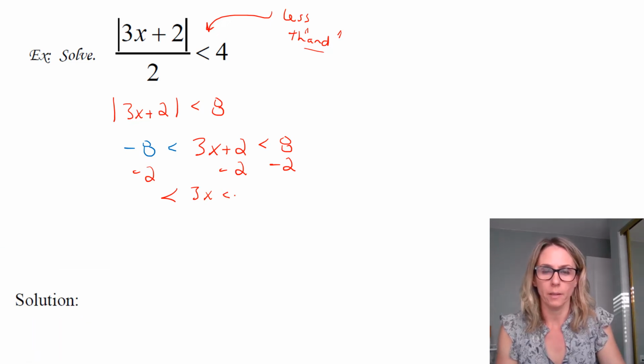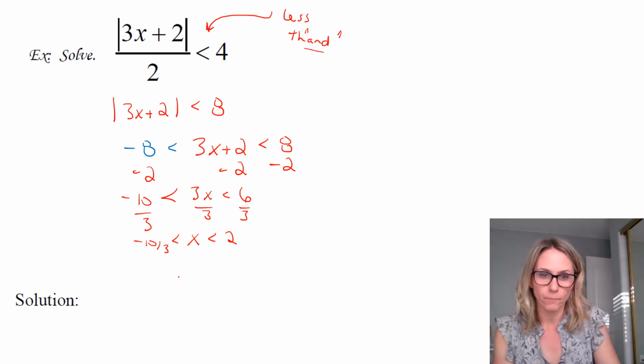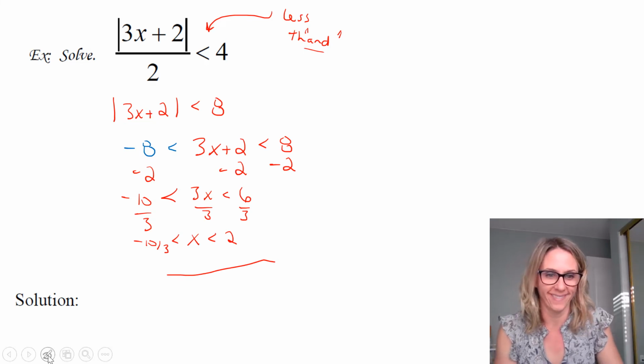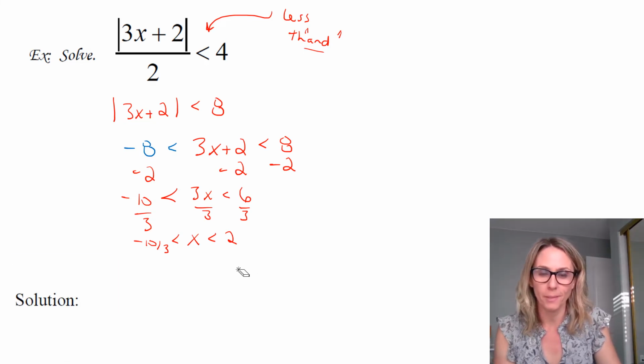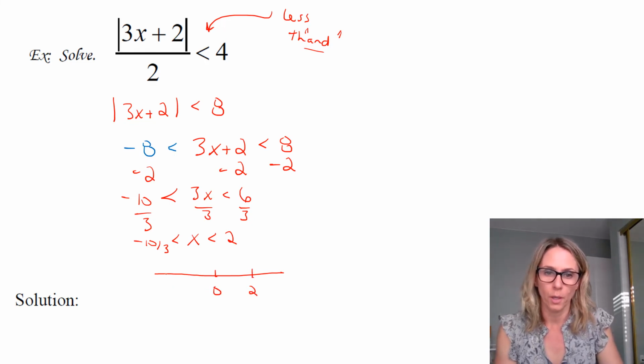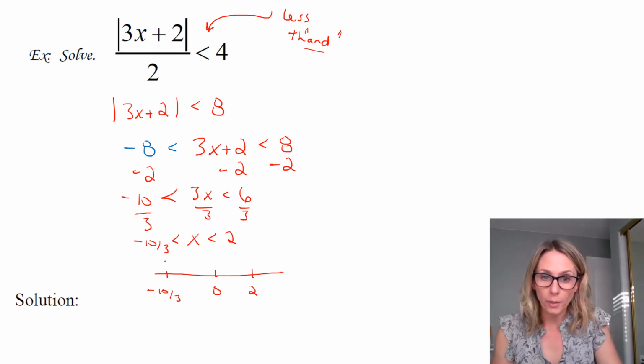All right, so we have less than 6, greater than -10. We divide by 3. And it looks like we'll have x is less than 2, but greater than -10. And notice that this is a situation where if you think of the number line here, I can't draw a straight line to save my life with this tablet. We're going to put 0, we'll put 2, we'll put -10. And what we see is that x needs to be greater than -10, but not equal to, but it also needs to be less than 2.